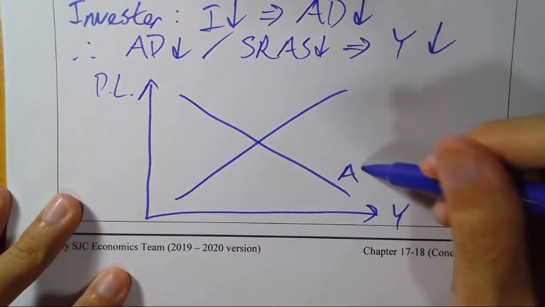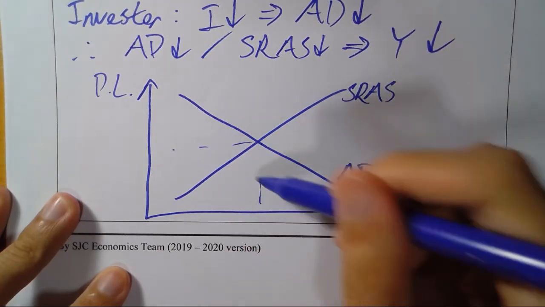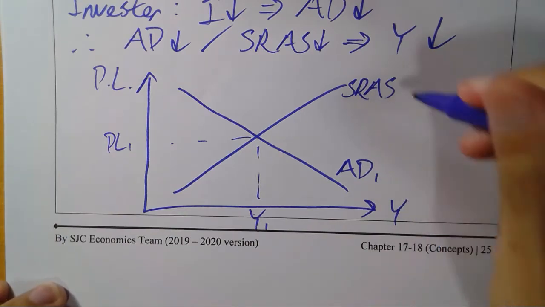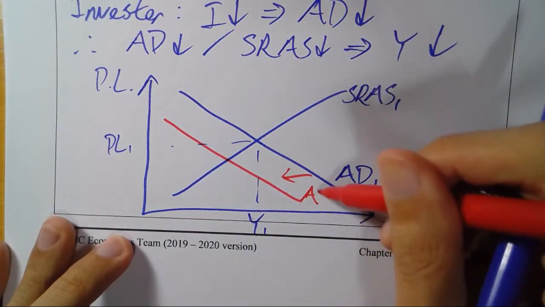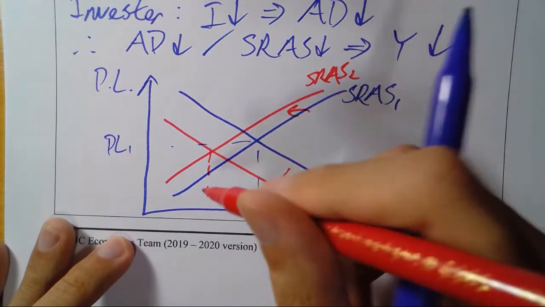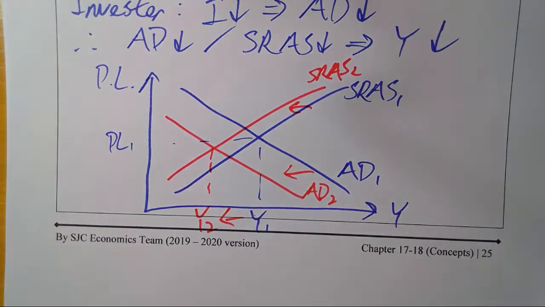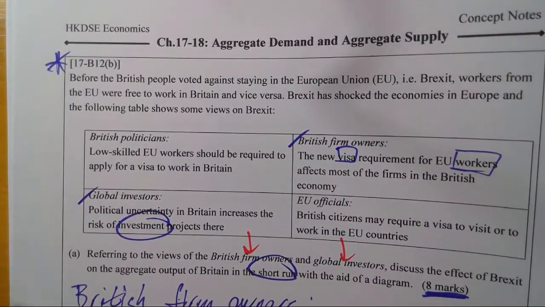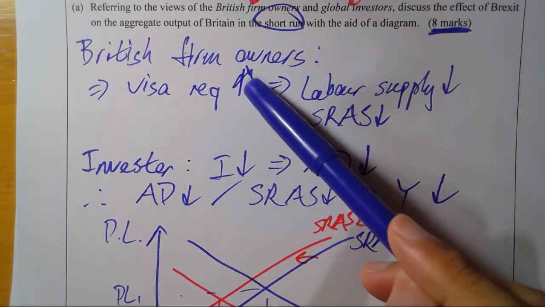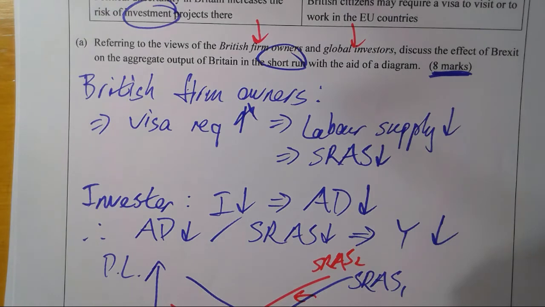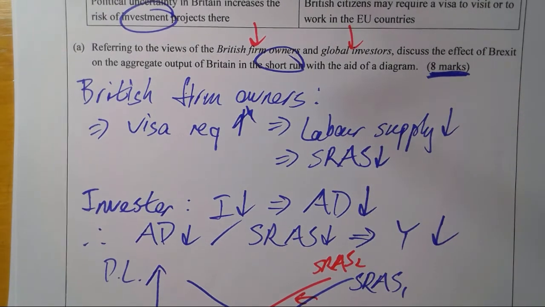Now, for diagram, it goes like this. Again, mark it down first. 記住啦，mark 咗初頭嗰啲先。This is our price level 1. This is our output level 1. And then we have both decrease, right? AD decreases and SRAS decreases also. It goes to here. Output level decreases. Okay, 得唔得啊？嗱 this question, make sure you revise this question and know the skill that you need to specifically answer to their point of view. Okay? 就算你答啱晒脱歐嘅嘢，你唔係答到呢兩個 point 都冇分㗎。Okay? You need to be specific to these 2 points mentioned in the source. Okay? So, final one. Final question.